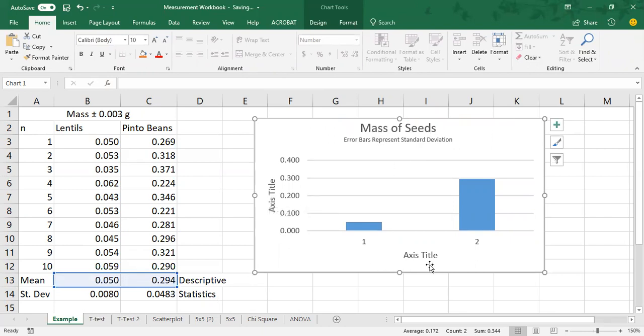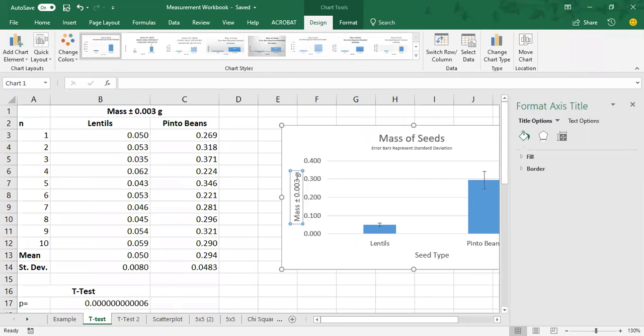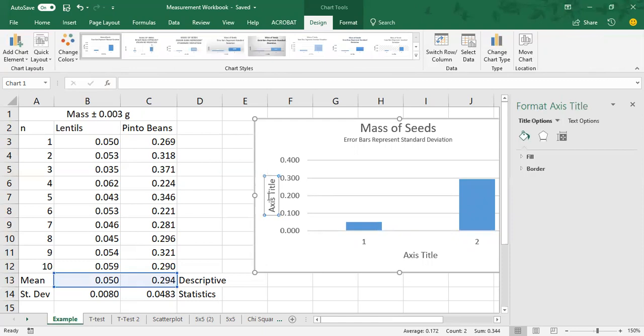And then your axis titles, your DRY MIX, if you know that acronym. So the dependent responding variable will be on the y-axis. So the dependent variable was our mass. And then our mix, manipulated independent variable, should be on the x-axis. So I'm just going to cut and paste again. So our dependent variable is the mass. And it is important to include the units and the precision. I forgot to copy the g. And then over here, I'm going to put seed type.